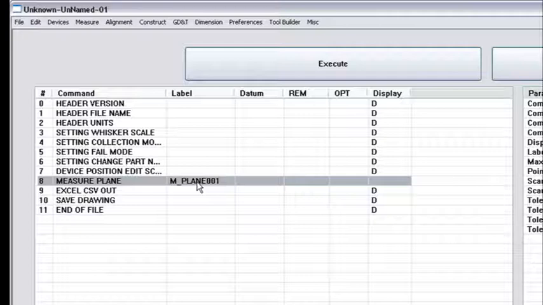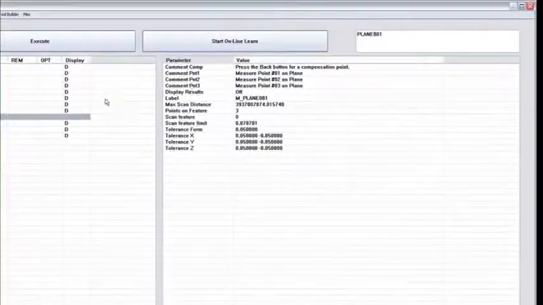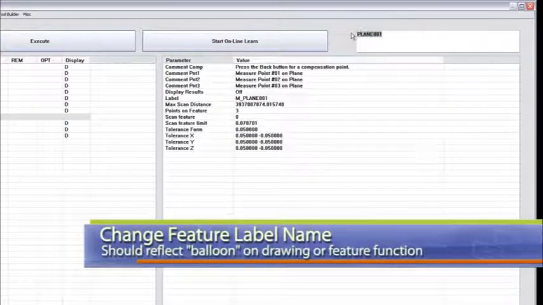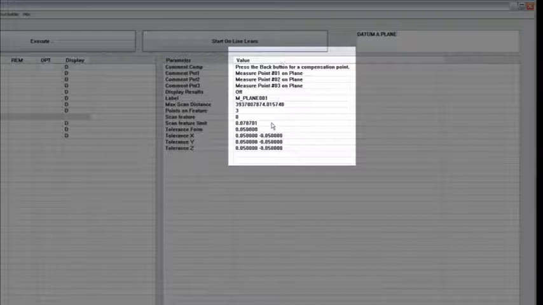The next steps that I do on 100% of my code, and this is personal preference, but I found it to be very repeatable for me when I'm coding, so it makes it a little bit more efficient. Once I drop that measure plane into this section, I highlight it, and I automatically go and change the name. And I do that in measurement sessions as well. I change the name right off the bat. I'm just going to call that the datum A plane. And then I start following these lines of code from top to bottom.